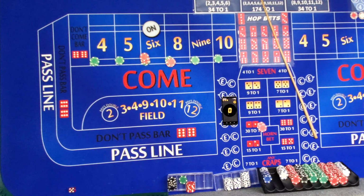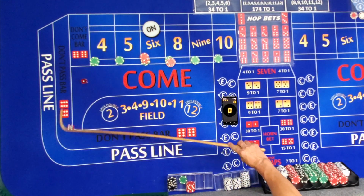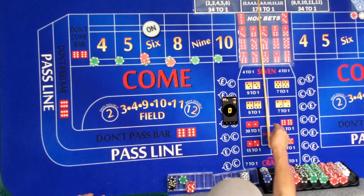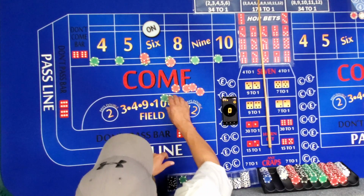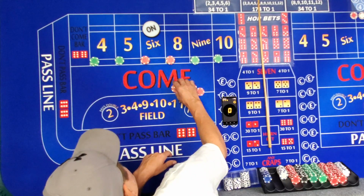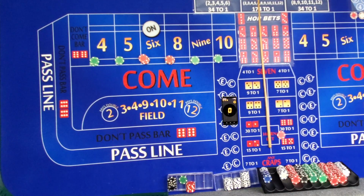All right, there's a 6, so we lose this, and I've got $60 on that 6, so that pays 70. Okay, so that's 2 scores, so 50, 60, 70. So I'm going to go ahead and press up the 6 and the 8, and do my $10. Let's go with a horn high yo. Okay, there's the 7. All right, so we finished.